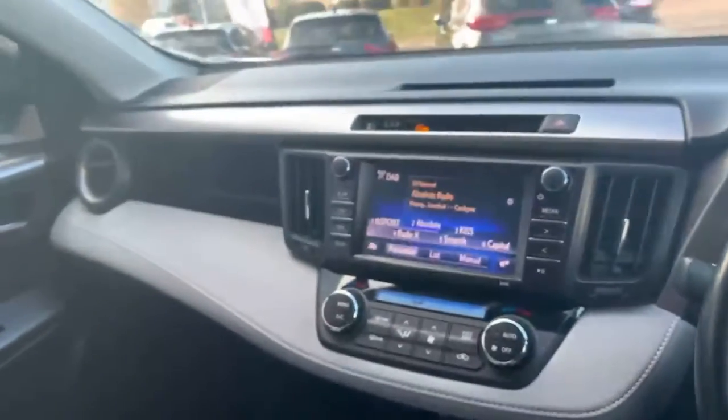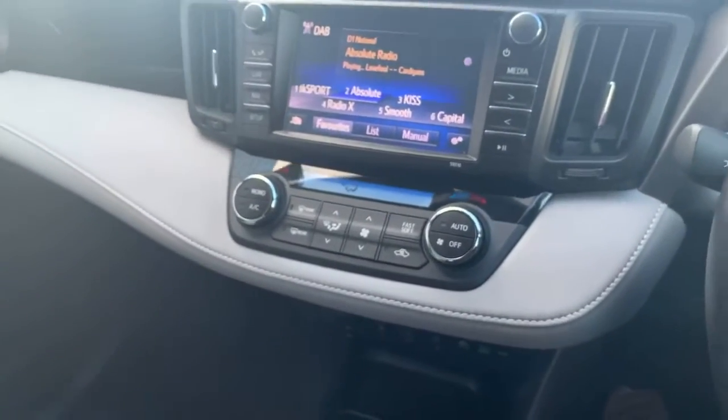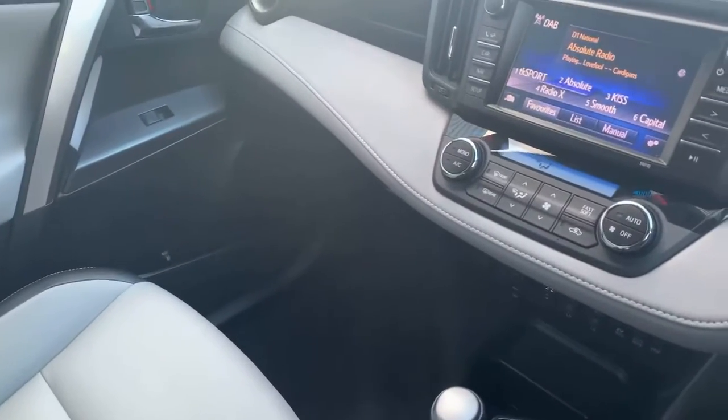You might have noticed the two-tone interior, which is displayed here on the dashboard. We've also got it on the seats all around as well. So you can see there, it's the seats all around, the two-tone grey and black leather with faux in places.